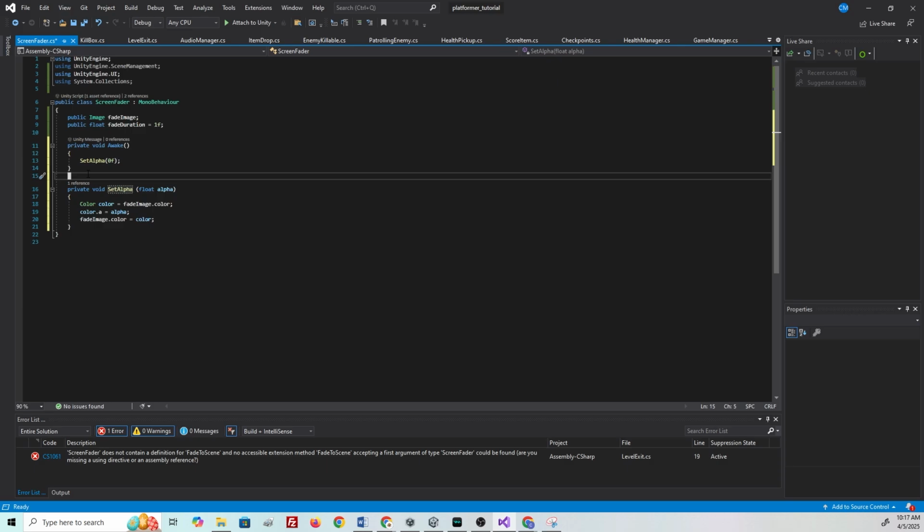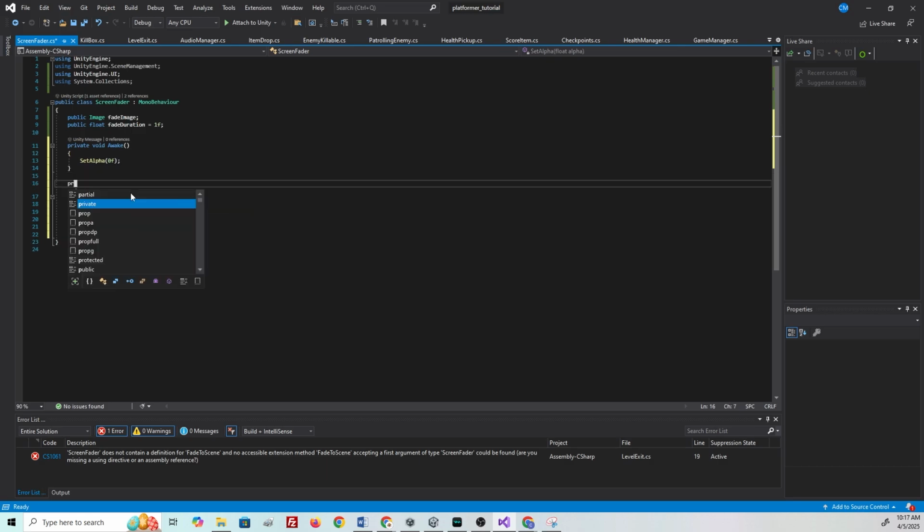Alright, now what I need to do is figure out the in between. I'm still gonna have the coroutine FadeAndLoad, so I probably shouldn't have deleted that.